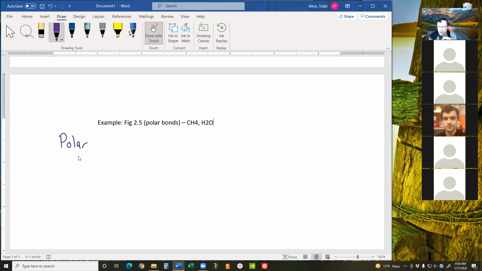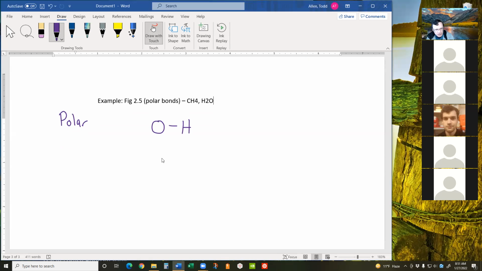Now I'm going to start talking about oxygen-hydrogen bonds, which obviously are part of the structure of water, right? H2O has hydrogen, has oxygen. So you should expect that there are polar covalent bonds in water. So if we have oxygen with a polar covalent bond to hydrogen, well, that would be the first way of representing it. And again, if I draw it differently to try to represent the motion of electrons, I would draw it kind of like this.